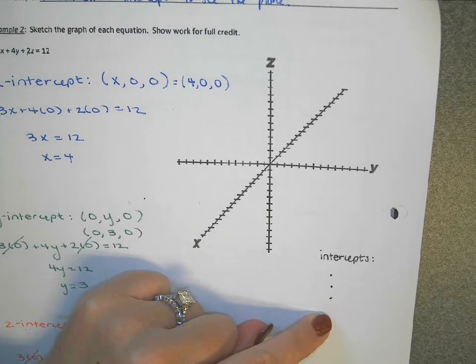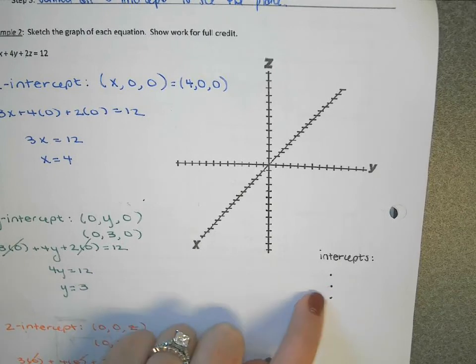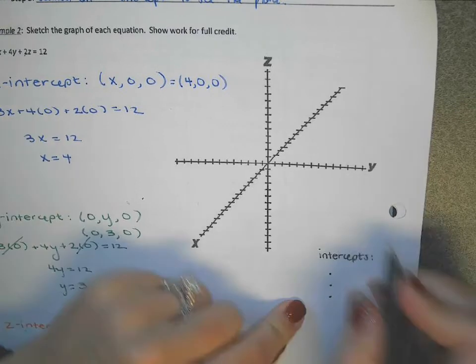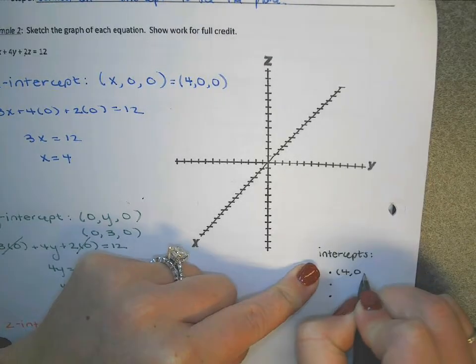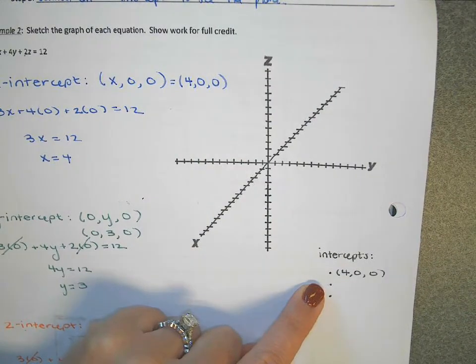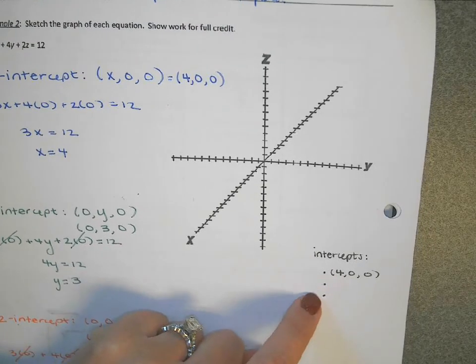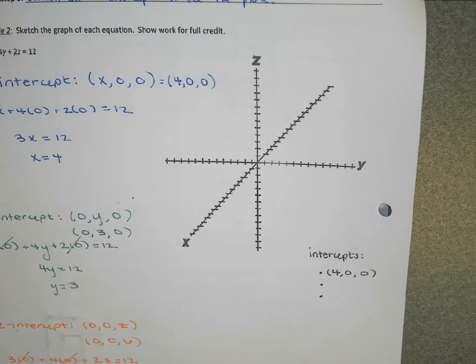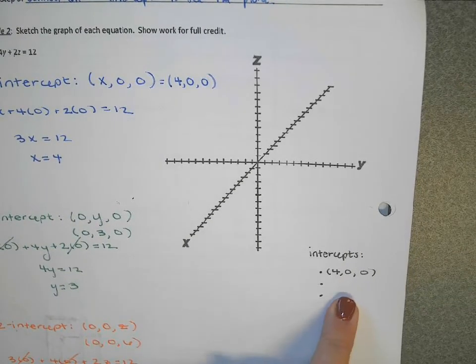Now on your quiz, you will be expected to do this. And if you write x equals 4, y equals 3, z equals 6, you'll lose 3 points. The x-intercept is 4, 0, 0. If you're moving on and you're not listening to what I'm saying, then you'll probably get that wrong on the quiz, because every single year I mark down probably half the class for writing x equals 4, y equals 3, and z equals 6. That would not be acceptable on a quiz because those are not intercepts.